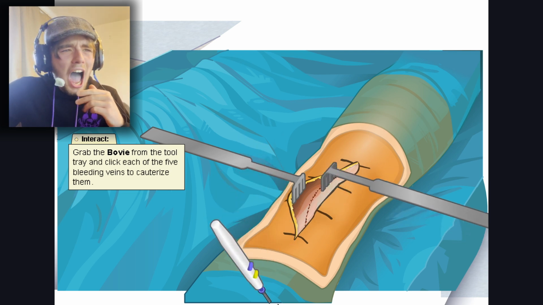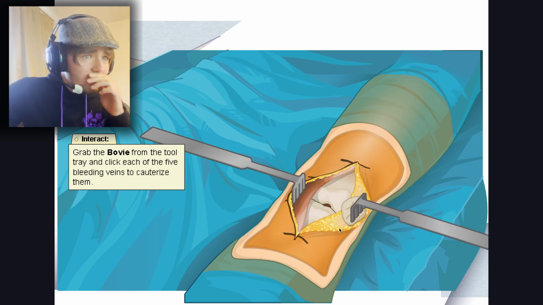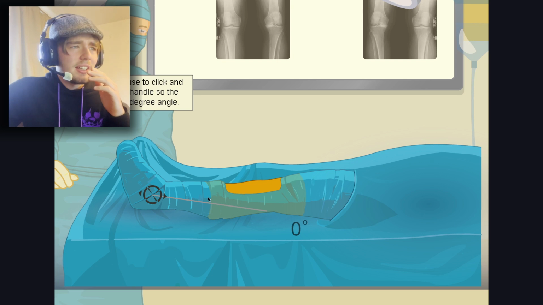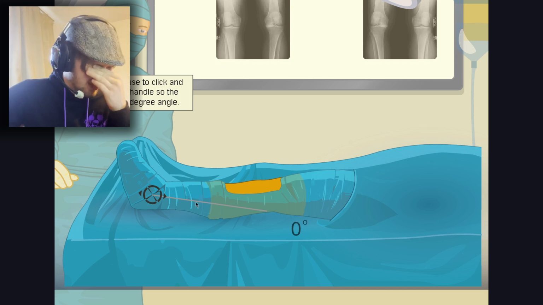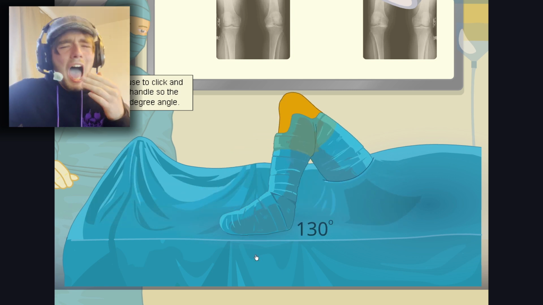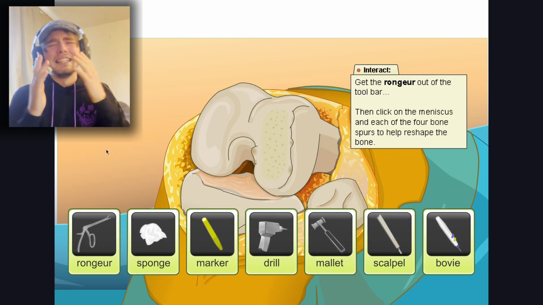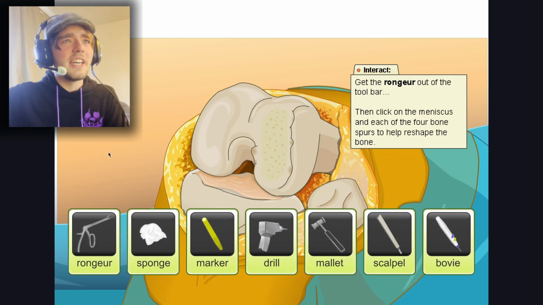The rake retractors fold the skin and tissue out of the way, exposing our patient's knee. Okay. Is that really what they do in real life? I don't like that. The patient's knee is elevated and bent so the bones are fully exposed. I don't like this. Legs at the proper angle. Use the rongeur to remove the anterior cruciate ligament, or ACL, meniscus, and any bone spurs that may be lurking about. It's disgusting.